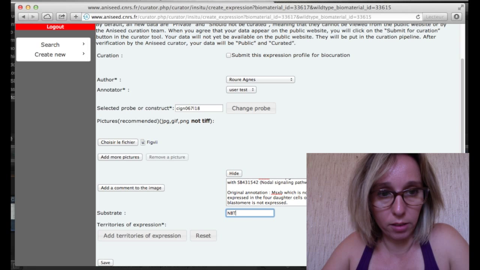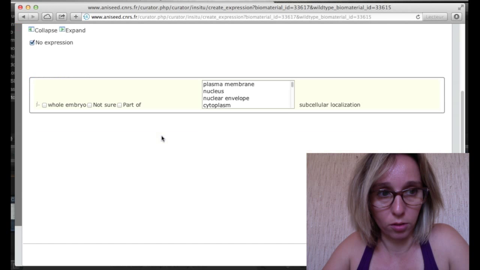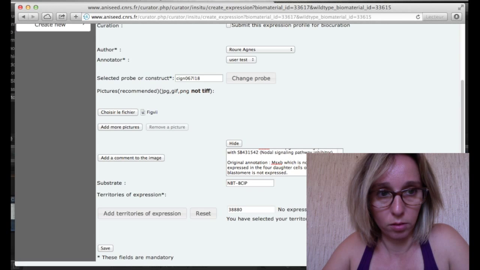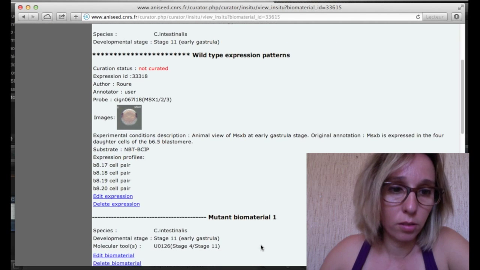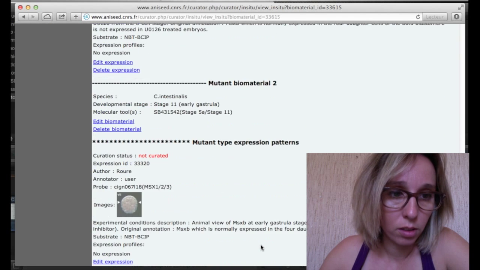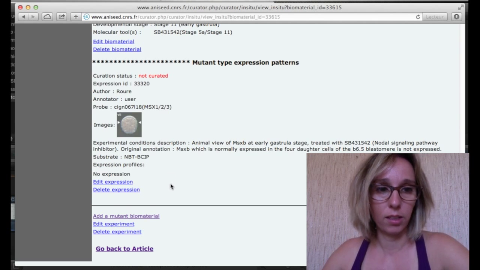The substrate and territory of expression. No expression. You save the data, and you have the summary of the evidence.